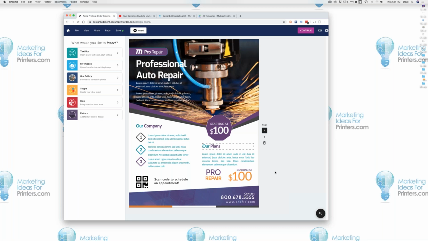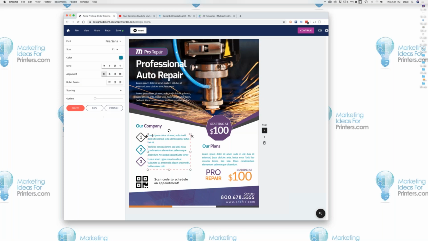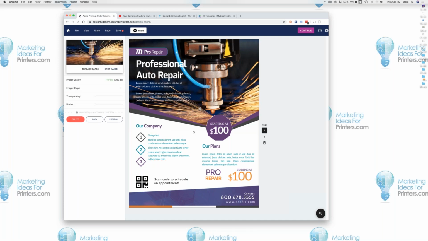It's everything you would expect to see in an online design interface. The ability to go in and change text, the ability to change graphics. I could replace this image.